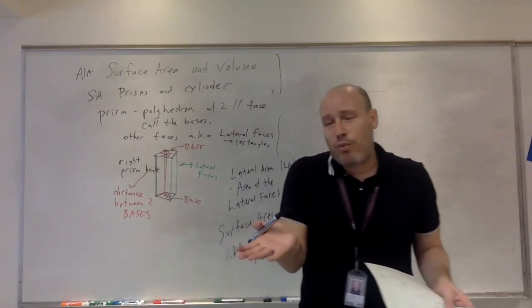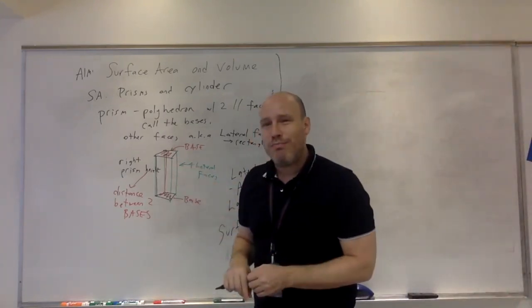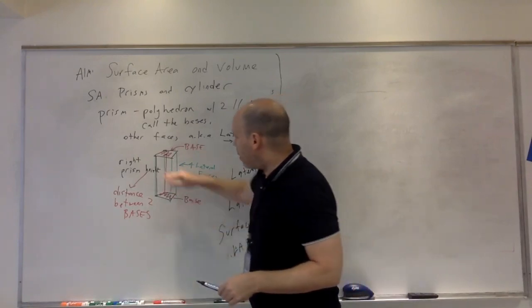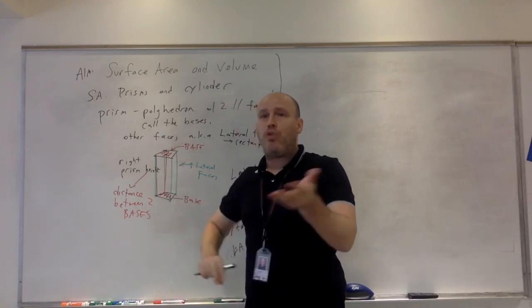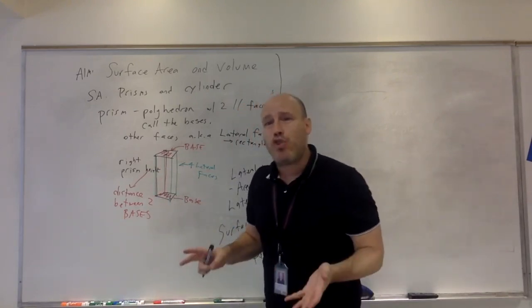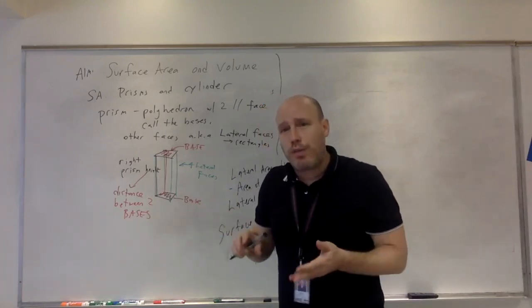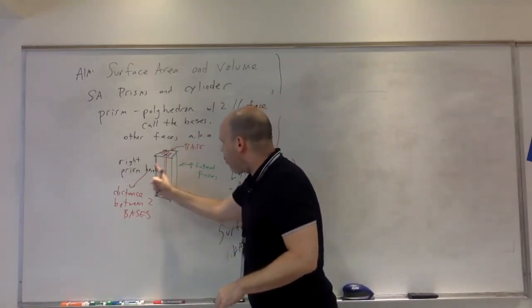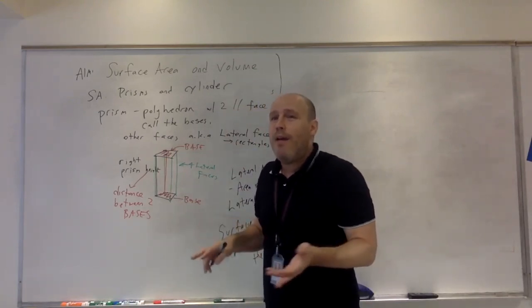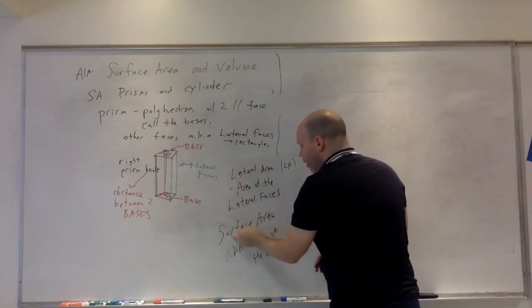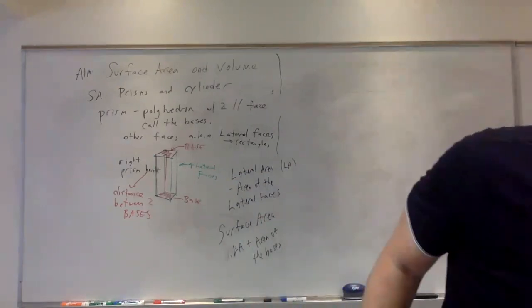I'm talking about prisms, but imagine this is a nice package. You've bought a gift for someone. So you need the sides, and the question is, do you have a bottom? Maybe when you go to a museum and bring home a poster, you have that cylinder. Well, that's the lateral, but the bases are like the top and the bottom, or like a jar or a soup can. So once again, we have the lateral and the sides, and then the surface area, which is the lateral plus the area of the bases. And that's basically it.